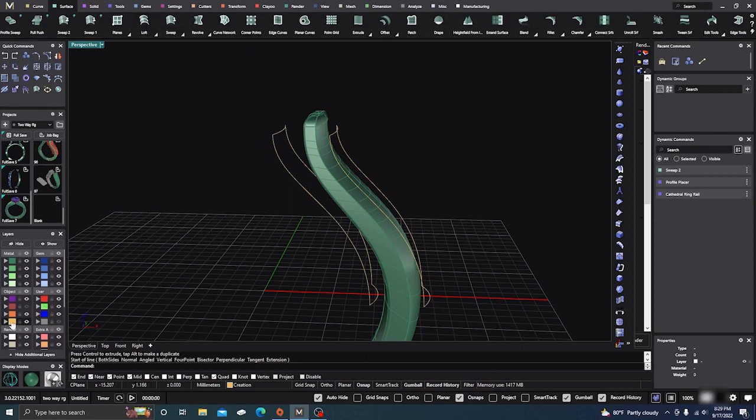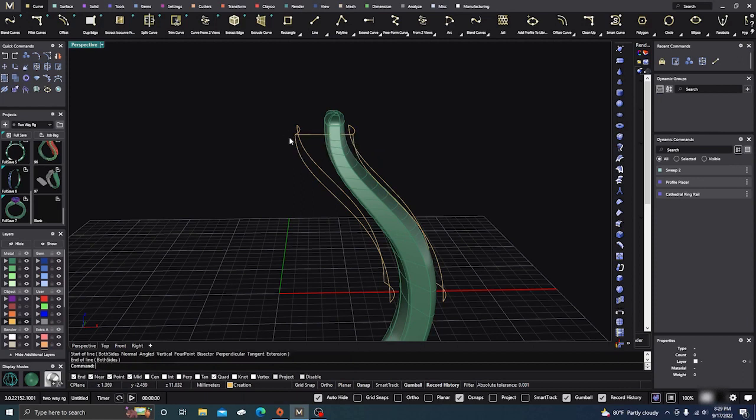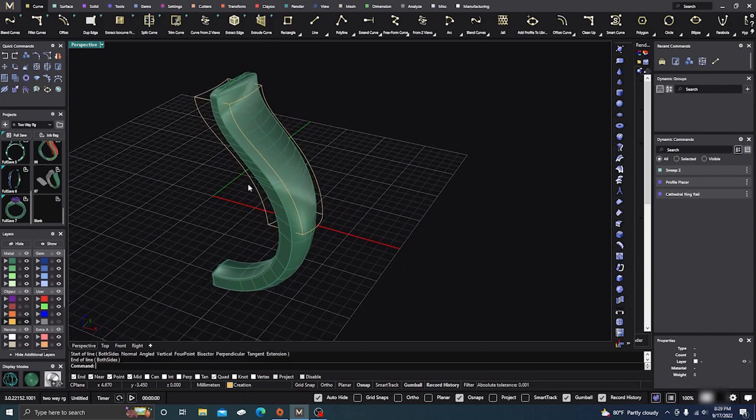They have to be closed curves, so we'll go ahead and take those and join all of them together. All the yellow, and hit enter. I cannot use these objects, removing them from selection. Okay, well, we'll just go ahead and do it the old-fashioned way. We'll take this curve here, right click, do another one. We'll do this corner to this corner and this corner to this corner. So it should be okay.